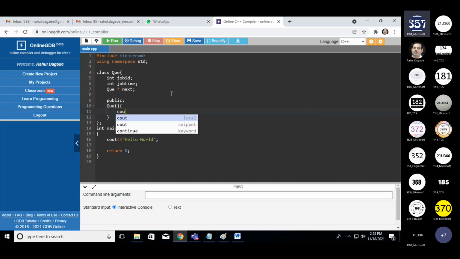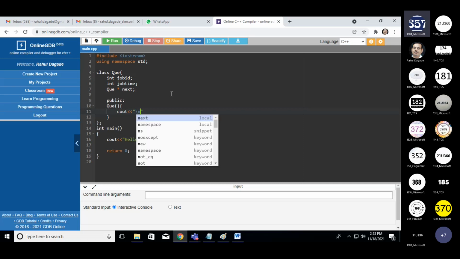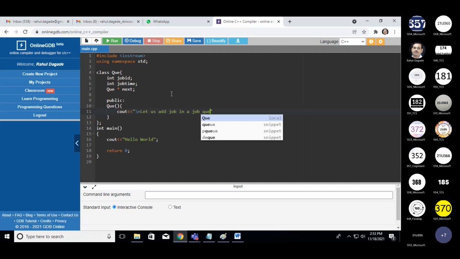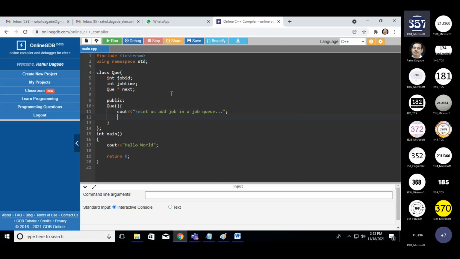So we will ask the user, cout \n Let us add job in a job queue. Then cout enter job ID. We will ask the user for the job ID and read it with cin job ID.